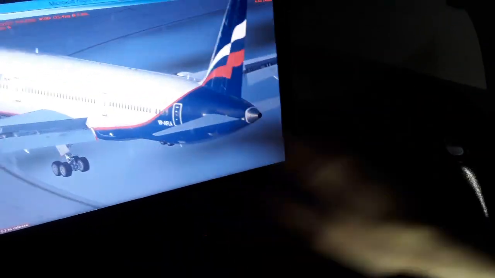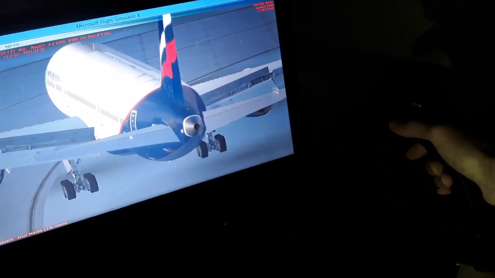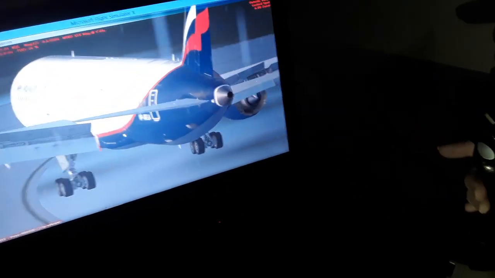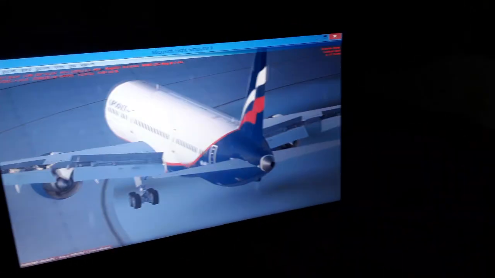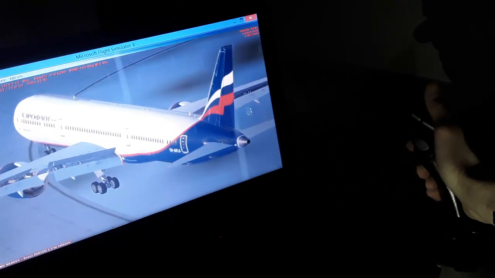Also we have the horizontal tail. The horizontal tail is the pitch axis of the aircraft. The side stick is climb and descent for the Airbus. As you can see, we climb and descend the Airbus, back and forth. Side stick is climb and descend using the elevator, the tail of the aircraft, the horizontal stabilizer or horizontal tail, as you call it. As you can see, you can take the nose up or take the nose down. We climb or we descend. We do the same for the other flight controls.